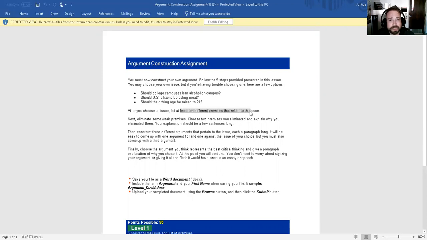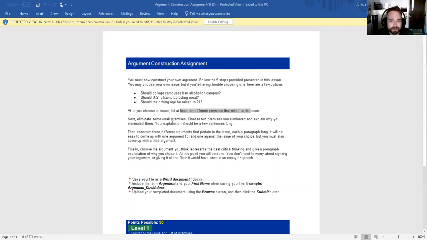the issue. Please make sure these premises are complete sentences with proper punctuation. Do not do fragmented little statements. And they should fairly represent both sides of the issue, meaning you should have some premises for and some premises against. The reason is that you're going to be writing paragraphs on both sides of the topic. So if you don't have premises on one side, then you can't write the argument for that side. So again, you pick a topic, and then you generate a list of 10 premises that are complete sentences, and the premises should fairly represent both sides of the issue.